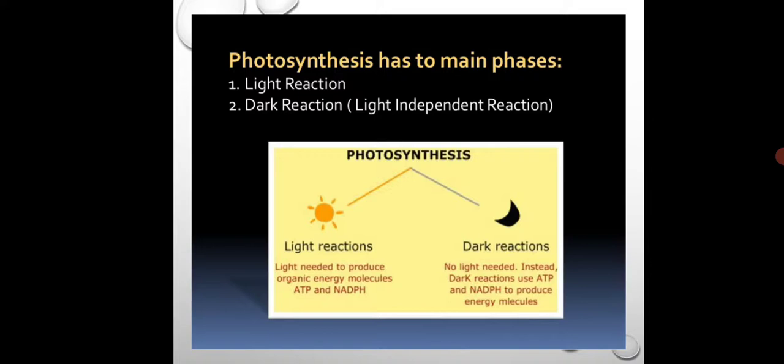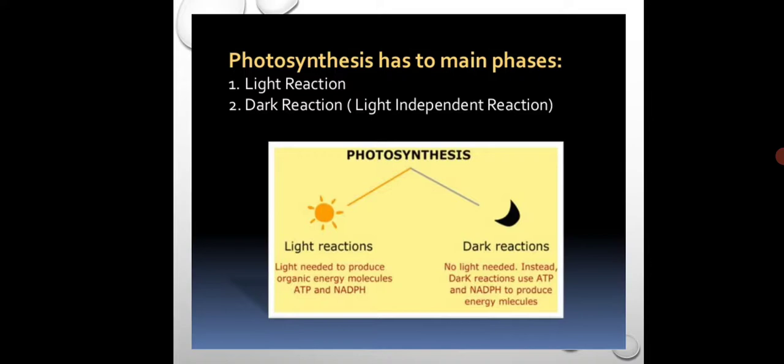Actually it is not right to call it a dark reaction, because it starts from ATP and NADPH. It requires NADPH and ATP, and these two products are produced in the light reaction, and this dark reaction takes the help of these two products. So it is not right to say that the Calvin cycle is the dark reaction, but as the scientists have given the name dark reaction, yes, we should go through it.